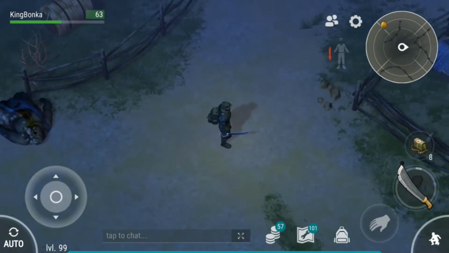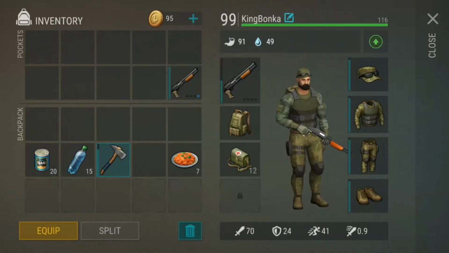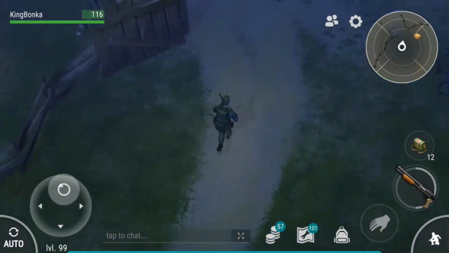Now, I am going to run home, back to my base. I'm going to get a hatchet. We're going to do all this. So give me right back. All right, folks. We're back. I got an axe. Emptied out my inventory. And we are ready to face the last part of this.